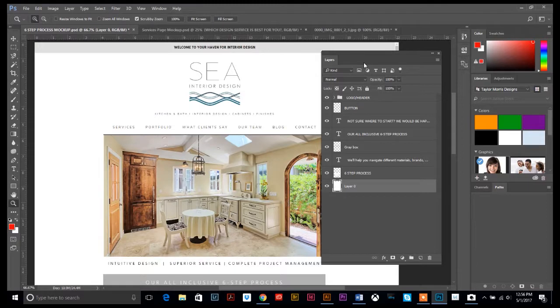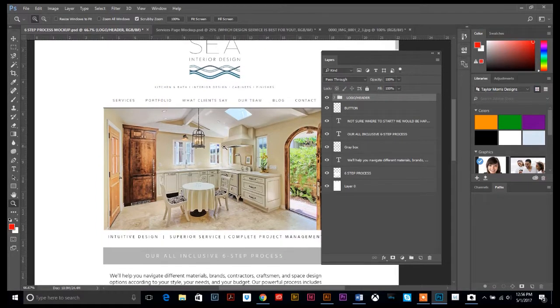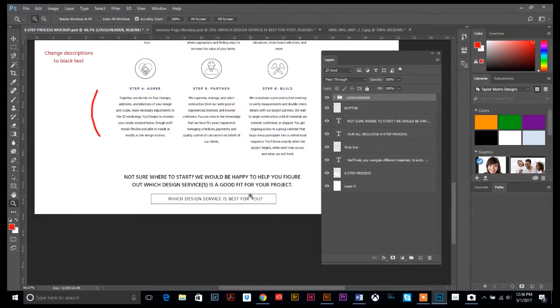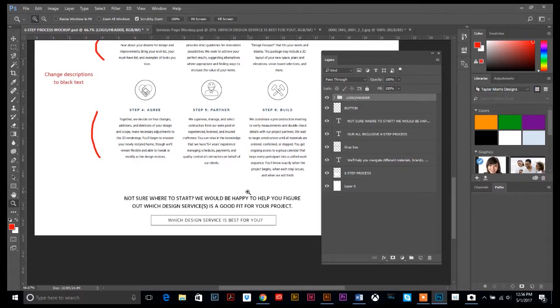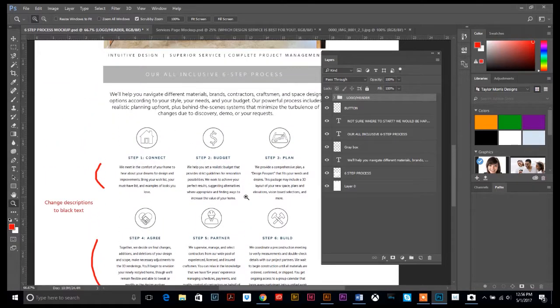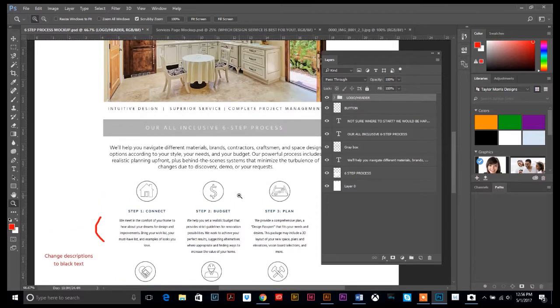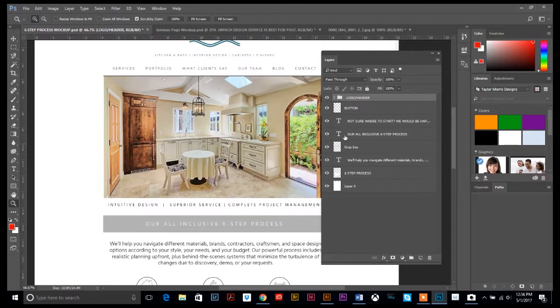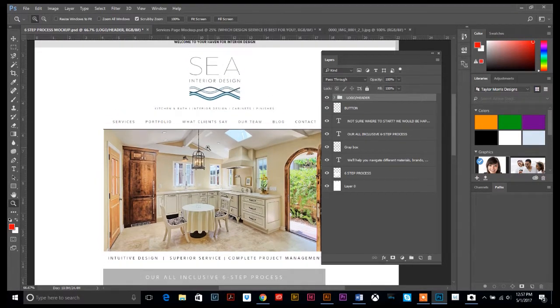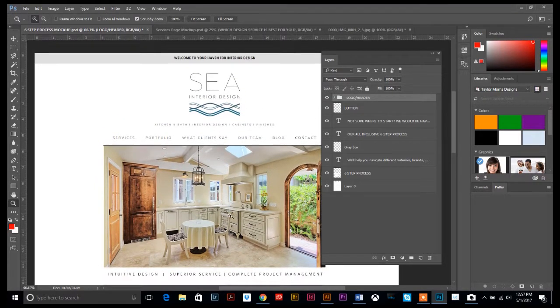So as you can see, right now I have a bunch of layers. And if I scroll down my document, you can see this is what I want this particular page to look like after it's all coded and stuff, which I don't know how to code. So I do the mock-up. Let's just start by saying every piece of this is on its own layer.